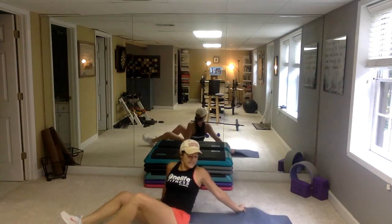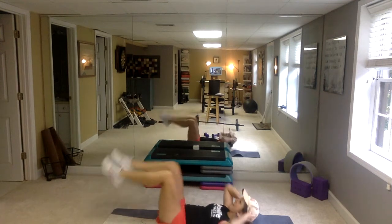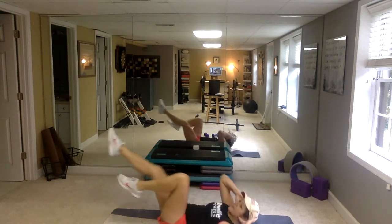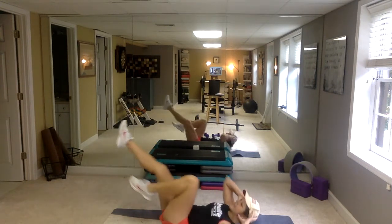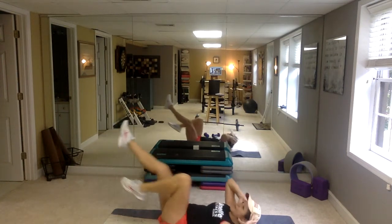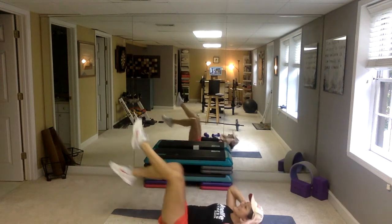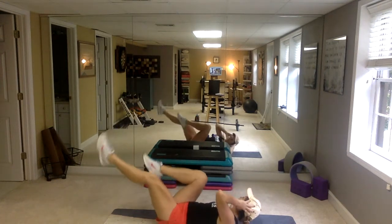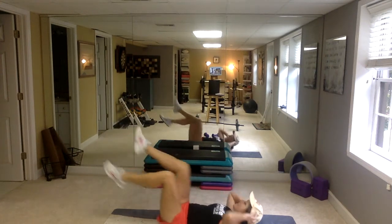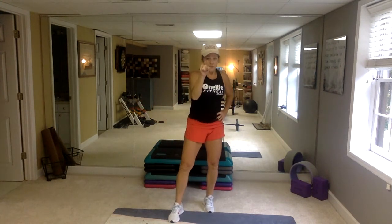Push the low back down, cross crawl. Remember, if it's too much you can just toe tap the floor and keep the cross alive. Breathe — do what your body will do. Challenge it. That's why we call it a workout and not a play date. We work now so we can play later. Keep pushing that low back down. Come on — time. 15 seconds, we go again. Last round. Don't you quit on you. You are so worth this effort. Focus on why you started to begin with. Ready? Go.